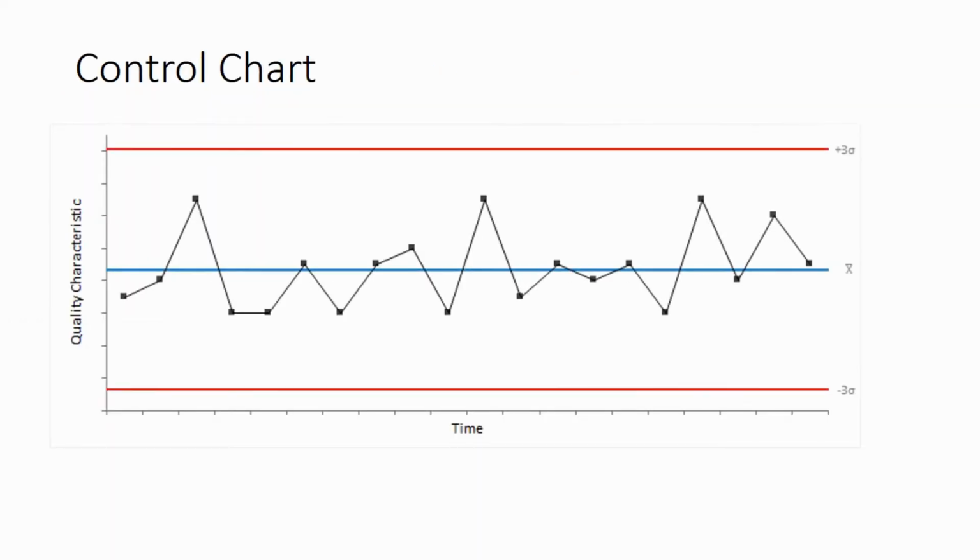A control chart has an upper control limit, a lower control limit, and a center line. This is the process mean. Charts are used to monitor the variation of a process. Once the control limits have been established for the control chart, these limits may be used to monitor the variation of the process. A process is in control if there are no points outside the control limits. When a point is outside these established control limits, it indicates that the variation of the process is out of control.